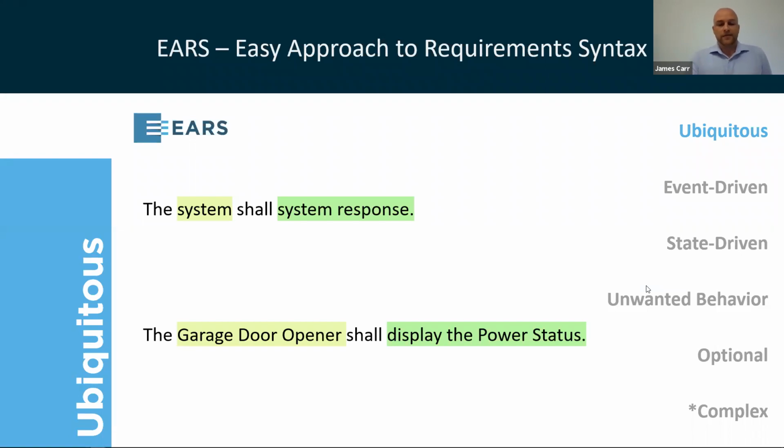And again, if you've read our 21 tips for writing requirements, you'll notice that this is implementation neutral. It's not saying how that needs to be displayed by saying it's a light or a switch or an indicator or an LCD display. It's the responsibility of the designer to come up with that. So you're just specifying what needs to happen. You need to display the power status.